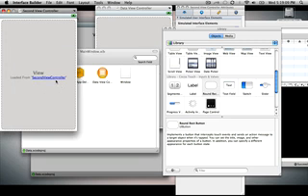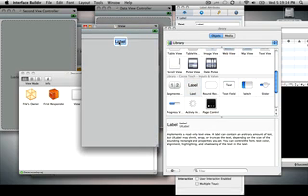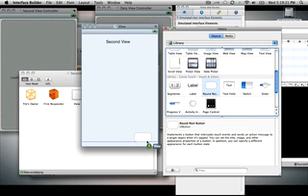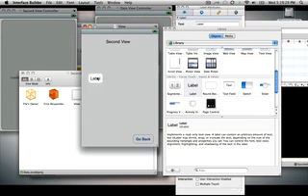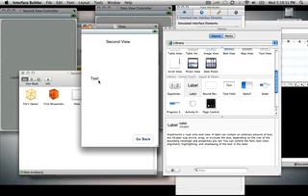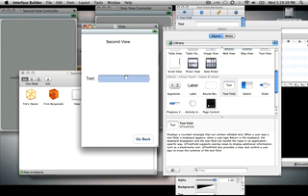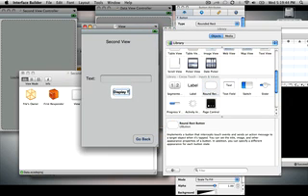Go ahead and go to second view, double click that, and it'll open it right up. So in the label here, we're going to go ahead and put in second view. Alright. And we're going to put another button down here called go back. Call this text here. Put a UI text field in here. And another button below it, display text.